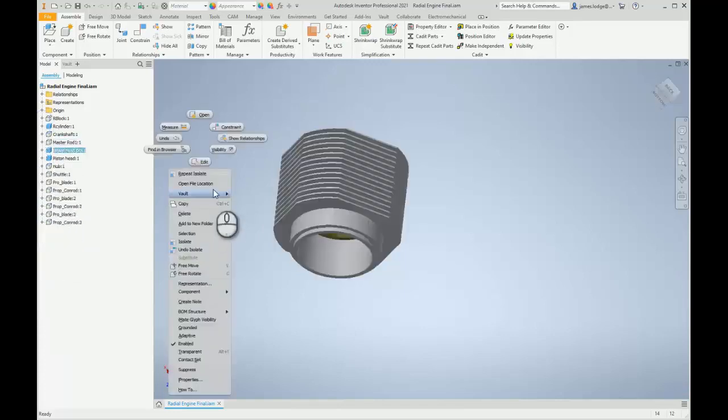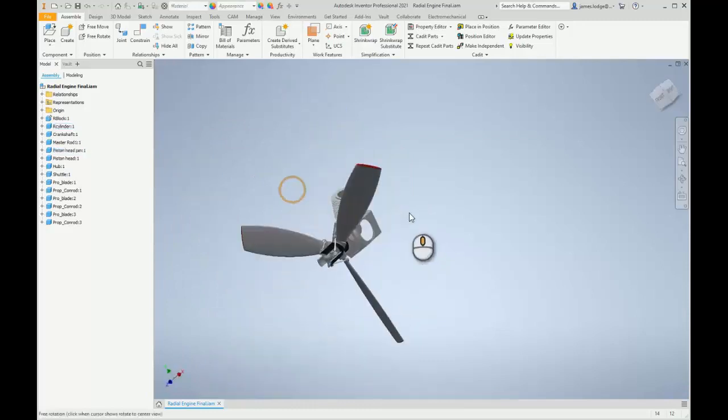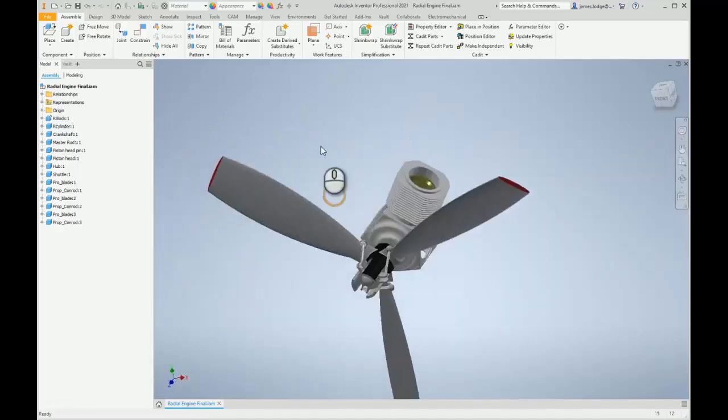Now, the nice thing about this is the drag and drop option that we've got. As I mentioned before, we can drag something in. However, if I utilize my control key, I can drag multiple components in. So in this instance, for example, I need to have a cylinder. So I highlight it in my model browser, I then hold down Control, I then select the piston head pin, and for the piston head itself, I'm then going to drag that in.